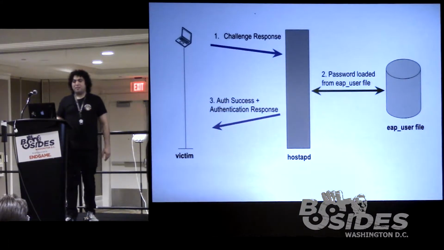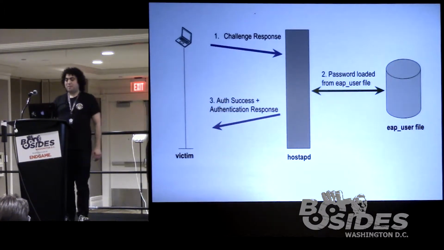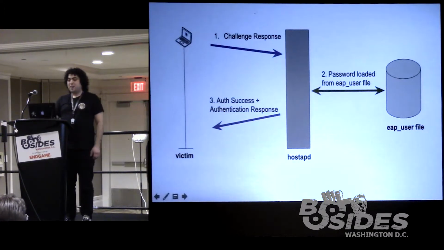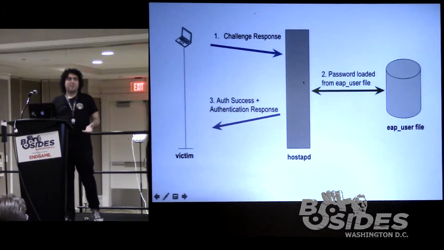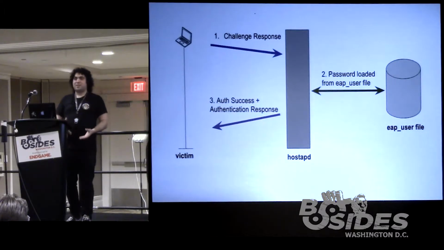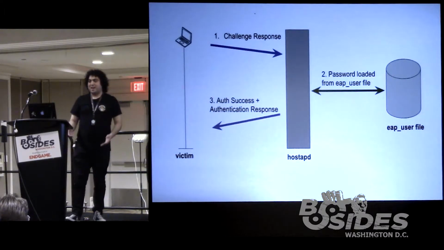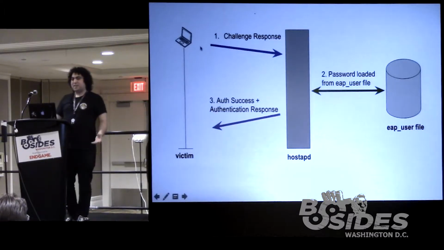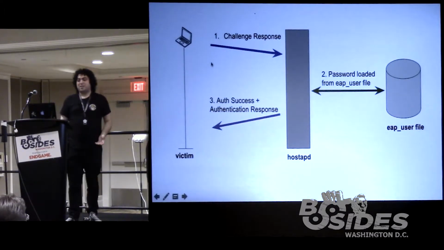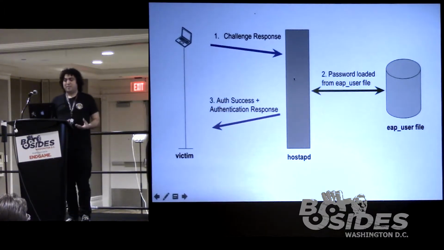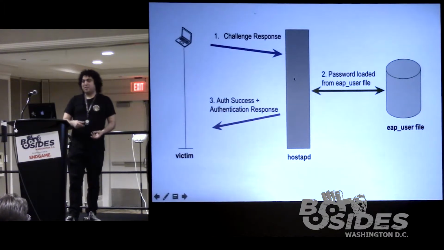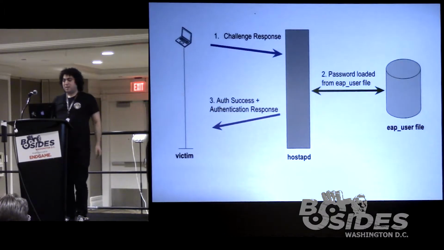So, at the very end of the MS-CHAPv2 authentication process, the victim is going to send a challenge response. By the way, this over here is the victim. This over here is hostapd. Hostapd is essentially what you use as a Radius server whenever you're performing this kind of attack. So the first thing that's going to happen is that the victim is going to send a challenge response, the thing that you use to crack the Radius creds, to your Radius server, which is hostapd.